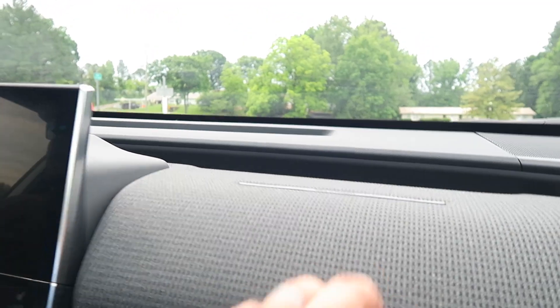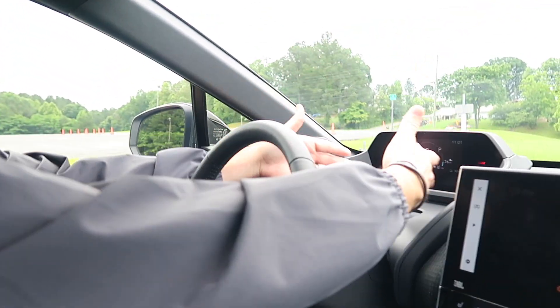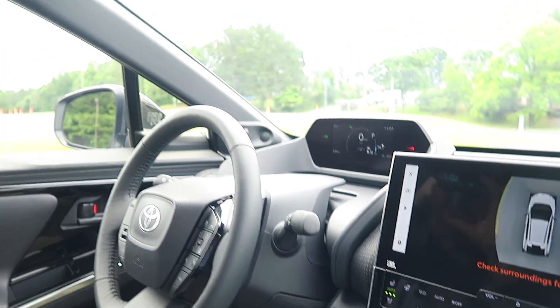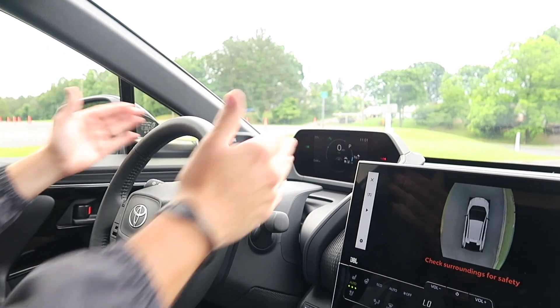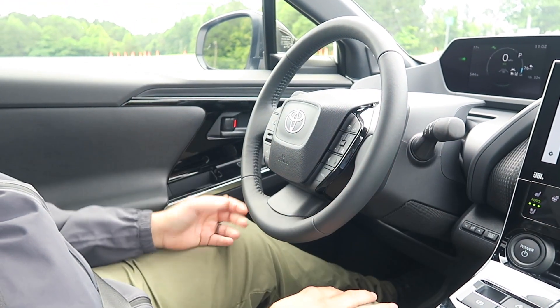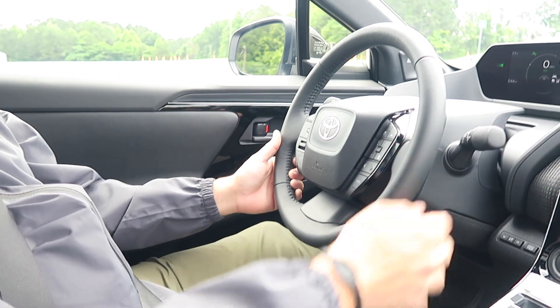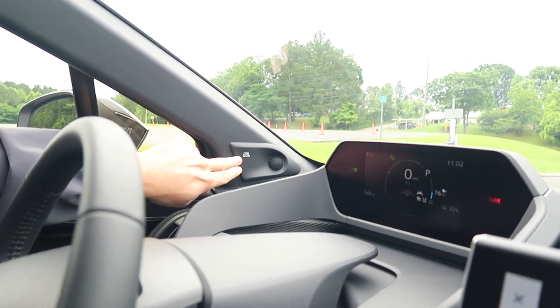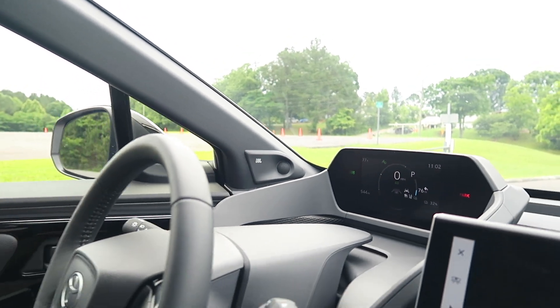Big door pockets and soft-touch areas. You've got a cloth mixed-media dash. There's a really futuristic bay door framing for your center screen, so your focus can be directly on the road while still seeing driver infotainment. You've got radar cruise control, lane departure warning, lane trace assist, wireless Apple CarPlay and Android Auto, a leather-wrapped heated steering wheel, and JBL audio — this thing has a really nice sound system. Enough talking features — I'm excited to get this on the road!